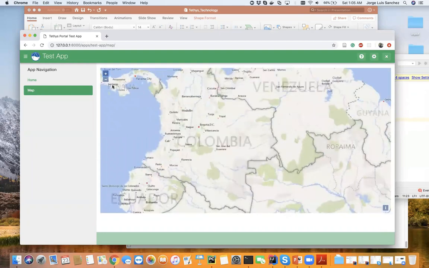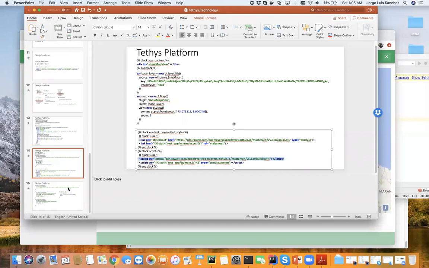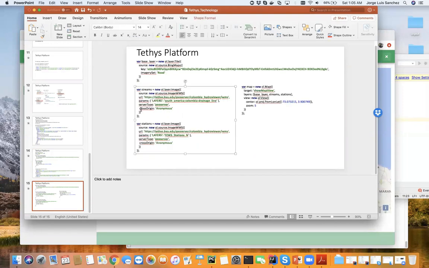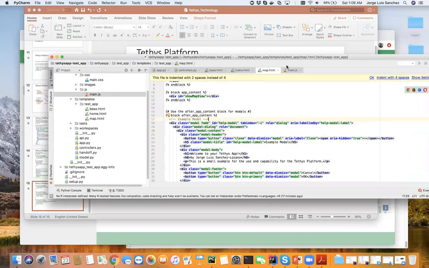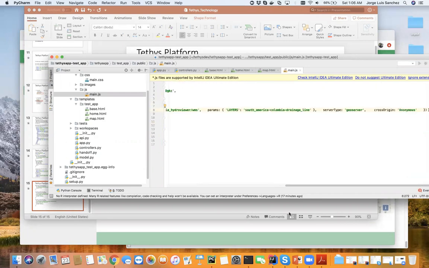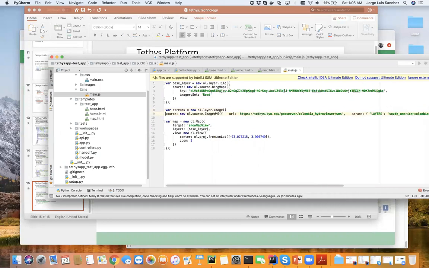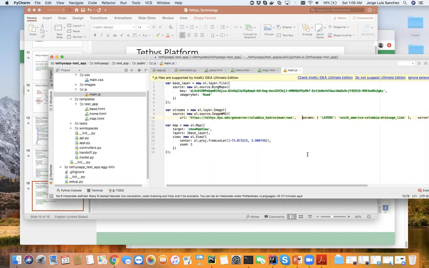So now we want to add some web map services. I want to add the streams, or the river network of Colombia, and the hydrological stations available for Colombia. And these web map services are also considered layers, so we add them in the same way that we add the base map.